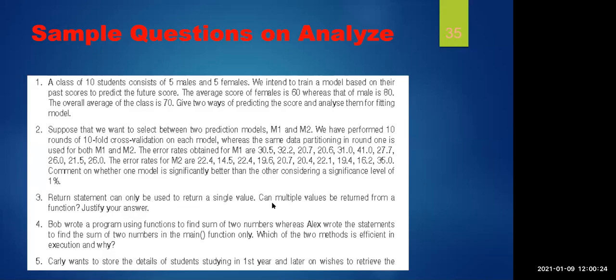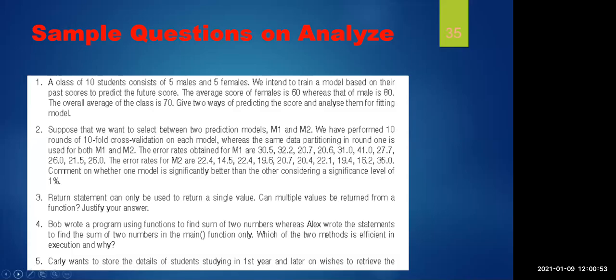Justify the answer; a written statement can only be used for a single value, so justify it. Or, what do you infer from this result? For example, a research case study can be given and they are asked to compare two groups of students, who is learning poorly, who is learning well, and why they are not doing it. All those things can be done in the analysis point of view. From their understanding and application, students will remember, understand, apply, and then they have to infer what they are inferring from this.